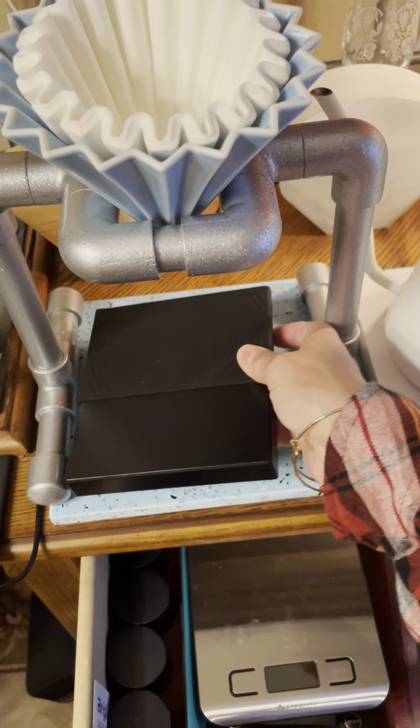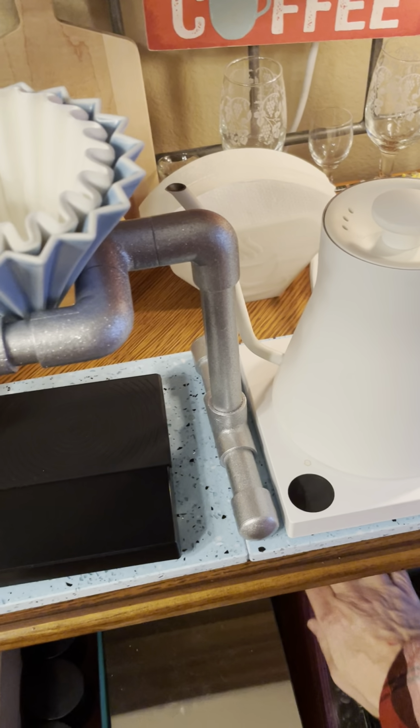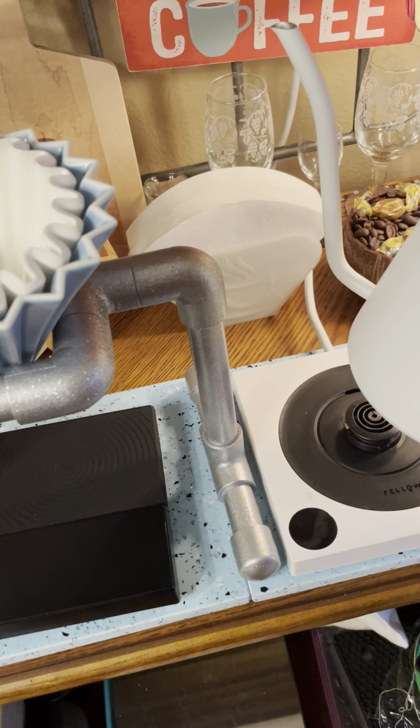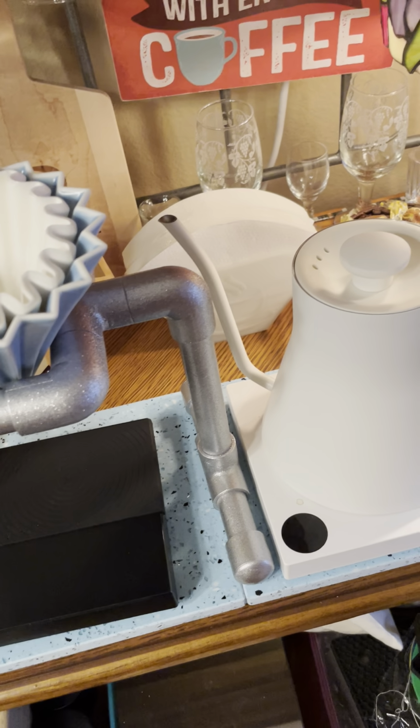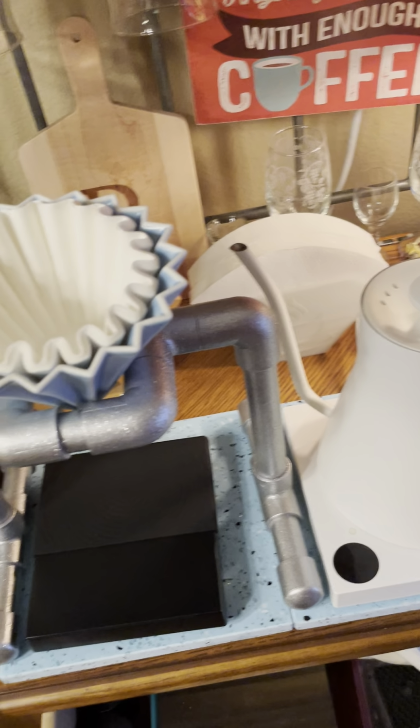But like I said, I use the Time Warp mostly for my pour over. I'm loving the Stag kettle. I do like the gooseneck. I haven't really tried any other gooseneck besides St. Anthony's, but it's not an electric kettle. It's just heat water and pour it in it.